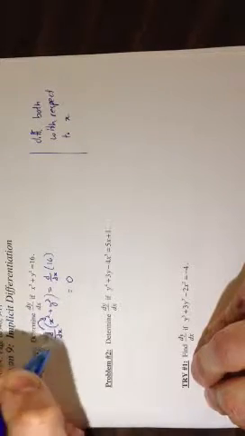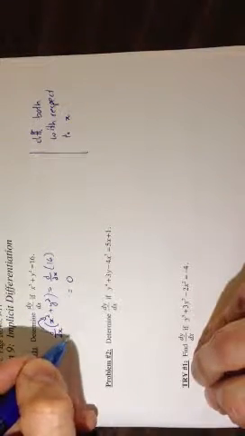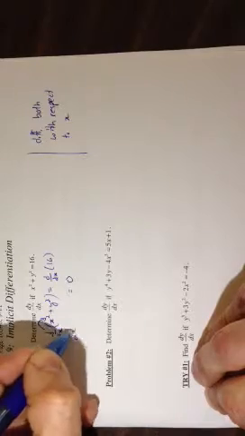So what I'm going to have here is x squared plus y squared, and I'm going to differentiate that with respect to x, and I'm going to differentiate 16 with respect to x. Okay, well, I'm going to start on the easy side here because differentiating a constant is always just 0. And then when I differentiate this with respect to x, that's something we've done before, that's just 2x.